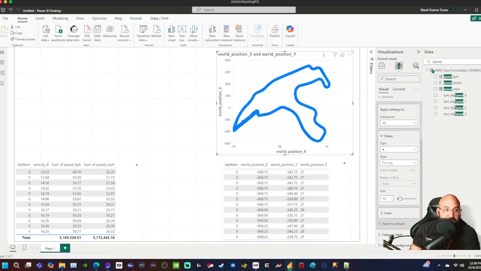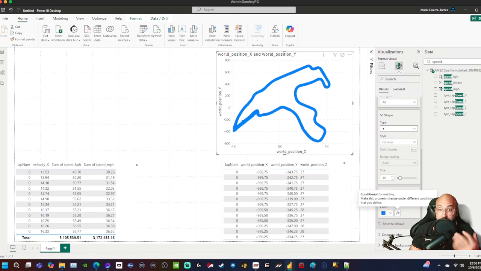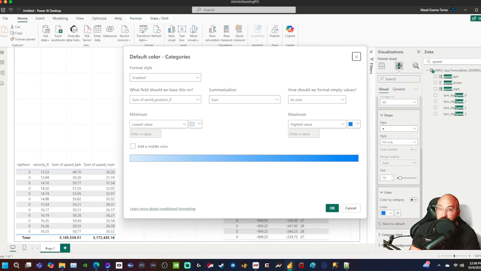And down here, you can also see the color. Now the color is going to be important because that's where we want to show how fast we were going. So instead of just saying red or blue or whatever, you'll see a little FX right here. We're going to click on that and we'll be able to show a gradient of speed. Now, what do we want to change the speed to? The gradient will basically analyze everything and say, the fastest speeds or the highest values, I'm going to put a specific color. The middle or average speeds, I'm going to have one specific color, and then the lowest values get a specific color.